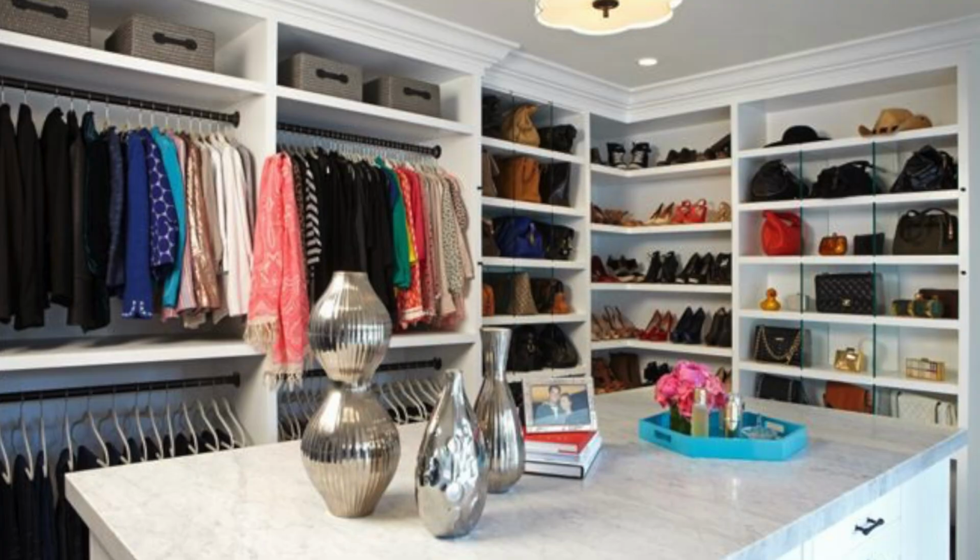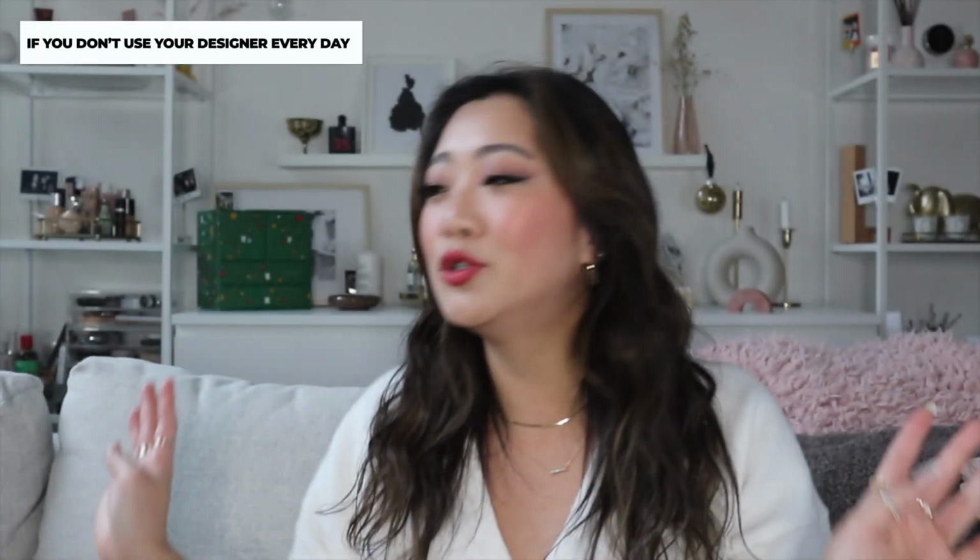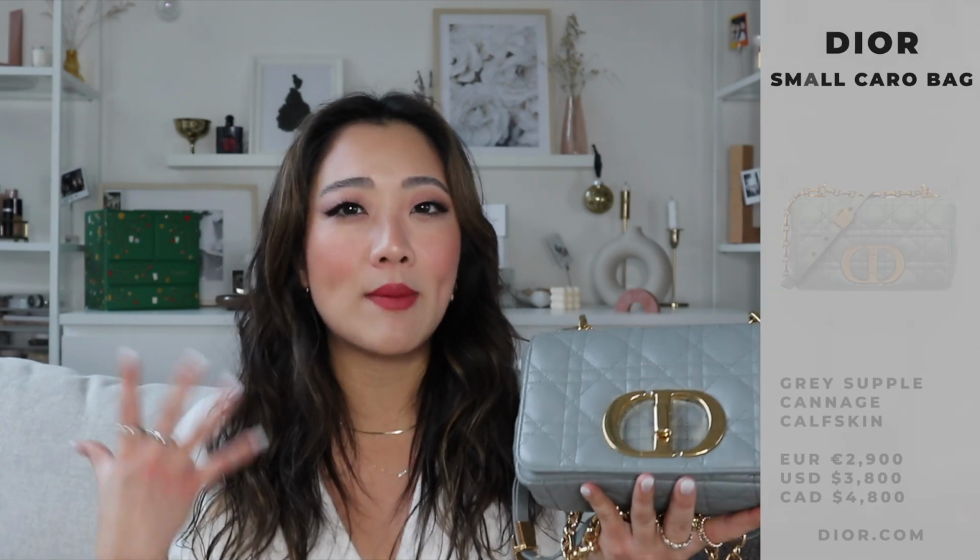That being said, this is going to be the theme of this review. If you're more like a collector and you see designer bags like a museum, where you mostly look at it instead of touching it once in a blue moon on a special occasion, just know that I am not that type of user. I am very aware that I probably won't sell my bags. I'm very aware that I'm gonna use them. So just keep that in mind as we go on. This is important because that's how I make my decisions on whether I'm gonna buy a bag or not.